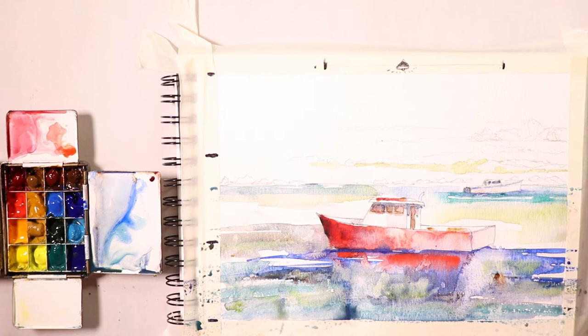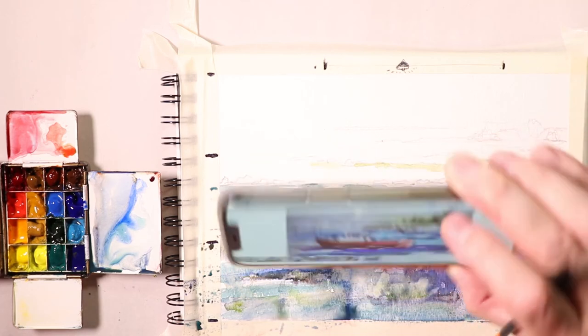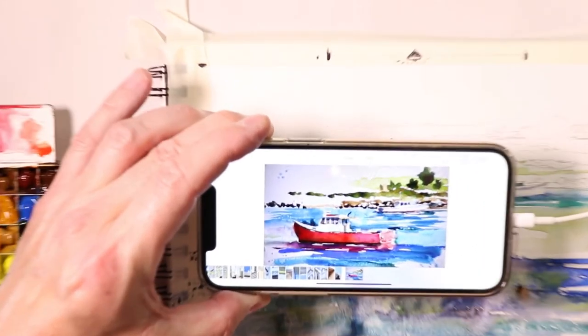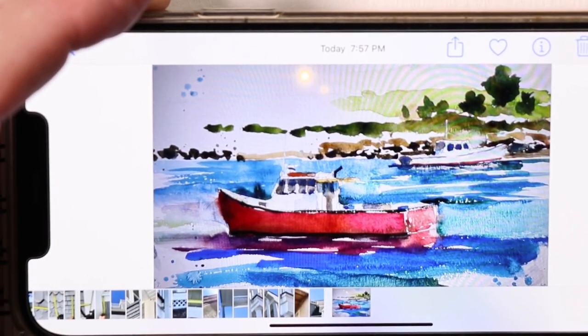Like the original painting. We'll look at that one more time, just so you can kind of see a reference that we have here. So this is the original. So I'll zoom in just one more time here, just so you can kind of see the original. So that's the original painting.